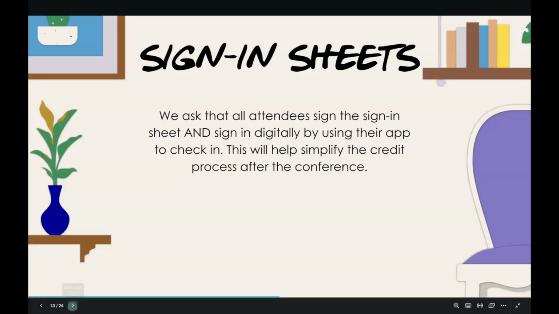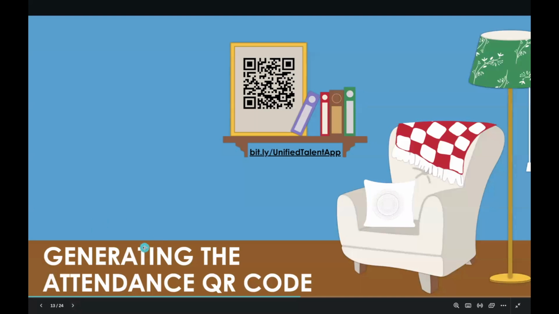Okay, so sign-in sheets. If you want to generate an attendance QR code, the QR code that I told you about that's on the attendance paper, some folks like to get that QR code and put it in their presentation. It helps with the flow coming into the room. If you have a lot of people trying to get in, you could grab your QR code out of PowerSchool and copy and paste it into your presentation. If that is something you are interested in doing, there is a bit.ly on this screen that will walk you through how to do that in PowerSchool.